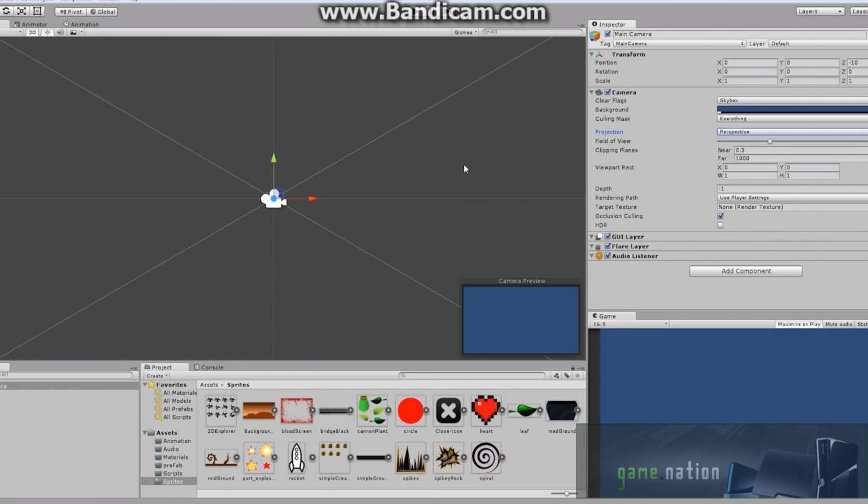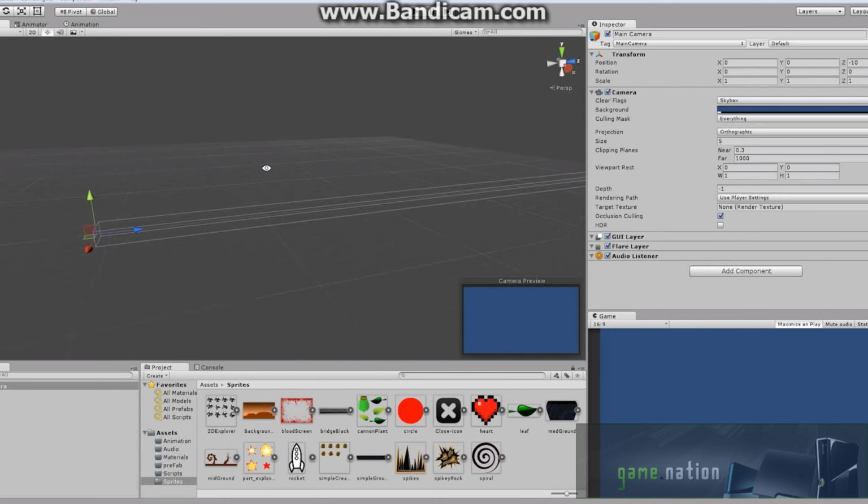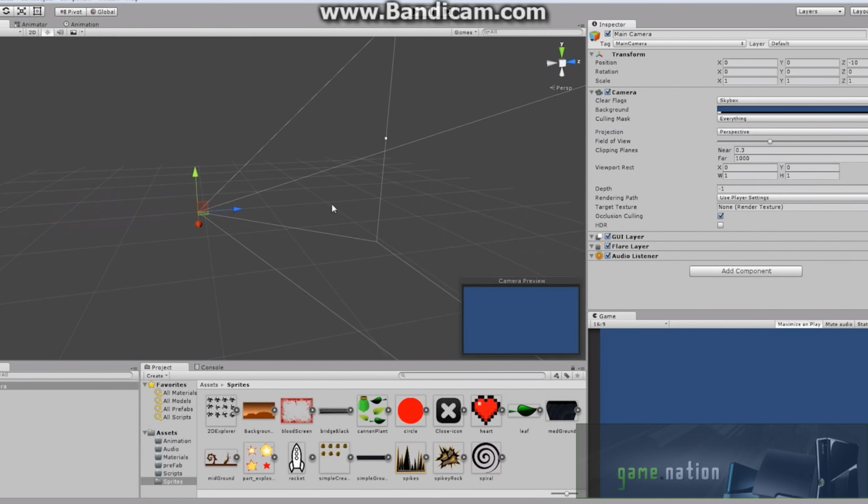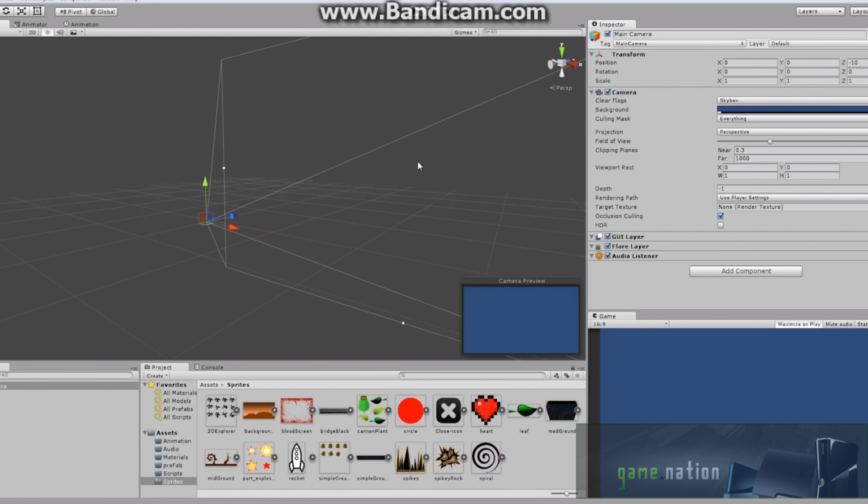Let's go over here for a second and take a look. This is the orthographic camera. It shows the orthographic frustum right there, and everything kind of falls in place along that line. The perspective frustum, boom, looks like that, and we're getting perspective angles. Okay, so even if you're not actually on the main camera, if you're just looking at it like this, you can see right away whether it is in perspective or orthographic.